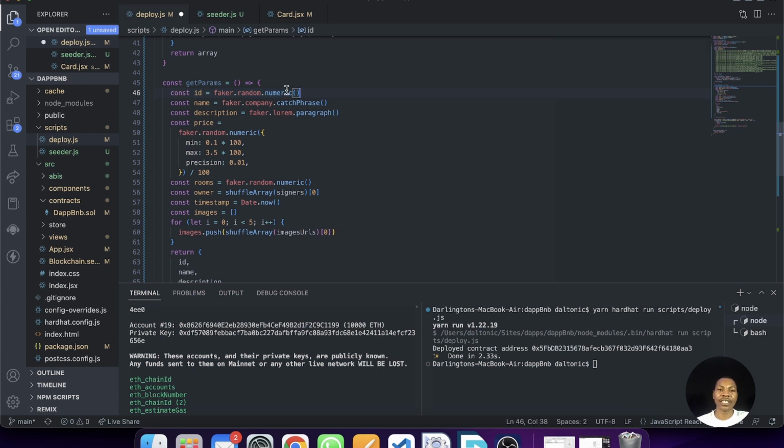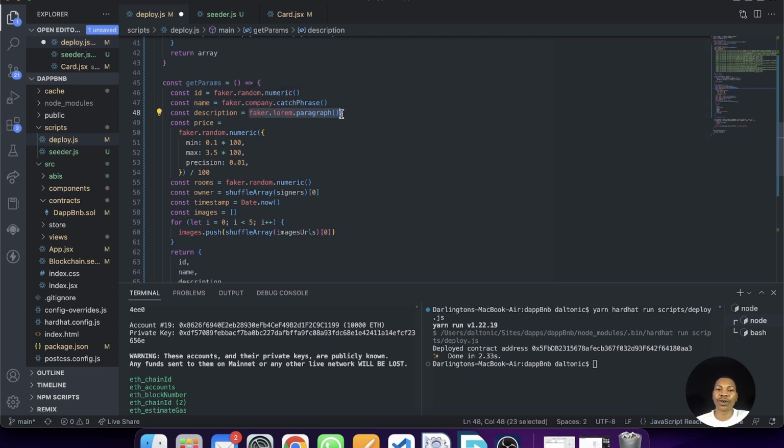But this isn't super necessary, because it's not really a requirement, since the smart contract itself assigns an apartment an ID. Okay, this name is important. I use this faker library called company.catchphrase, and it will return a company's catchphrase for you. It's just a cool way of naming my apartment.